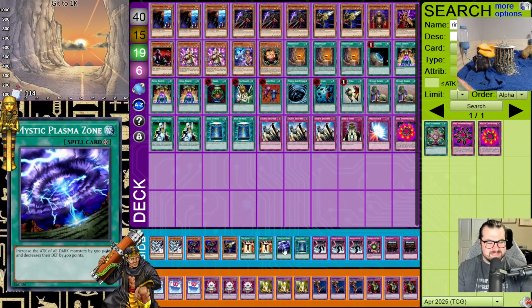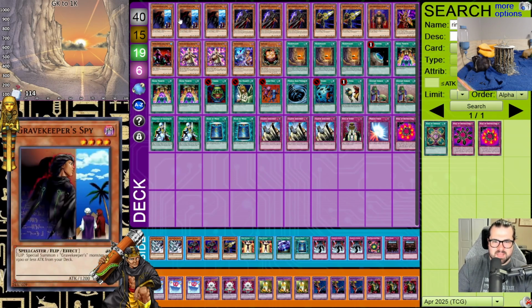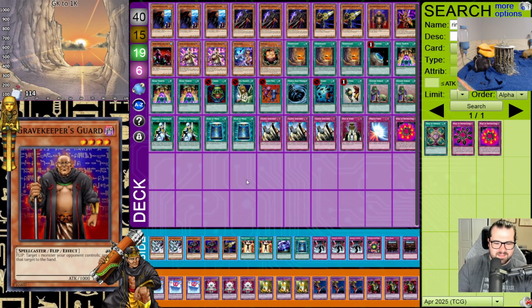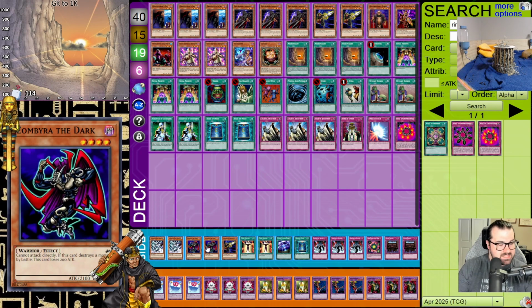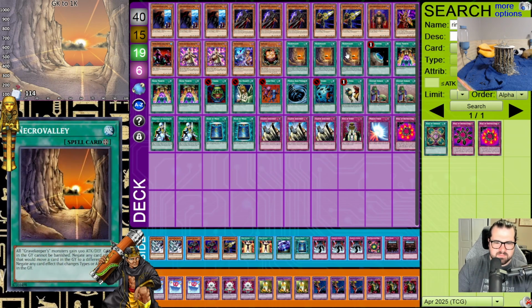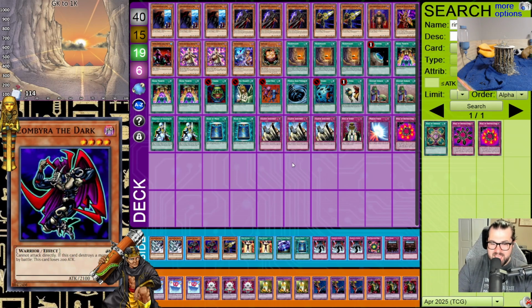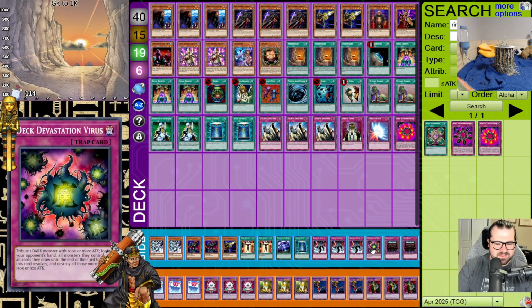I was actually talking to Petty when we were going over this list, and we were like, what if we just played a Mystic Plasma Zone? And we could take out one of the Necro Valleys. So in a matchup where Necro Valley's not that great, side in Mystic Plasma Zone, make all of your dudes a little bit bigger, makes your Zambara 2600, which is huge. Your Gravekeeper Spear Soldiers become... well, I guess those are the same as under Necro Valley, but yeah, you get it. The Kaikus get bigger, Breaker gets bigger, Zambara gets bigger, and it just helps out with playing a little bit of Deck Devastation Virus.